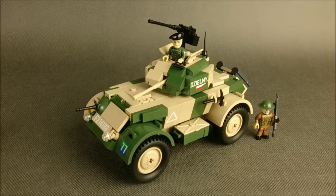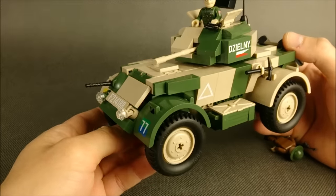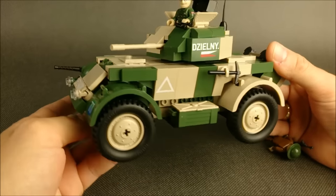Job done. Just a couple of words of first impressions. My first impressions are, of course, very good. The model is very well designed. Interesting design, definitely not a standard studs-on-top structure. We have many sloped surfaces on hinges, and bricks placed sideways or transverse.